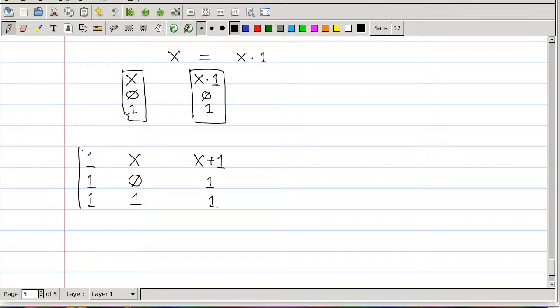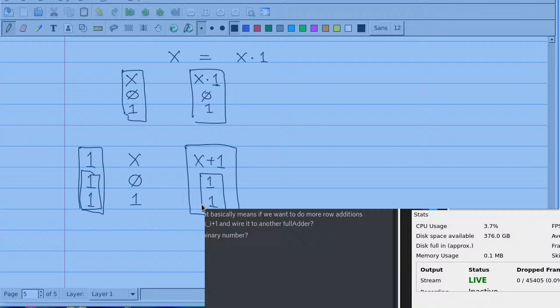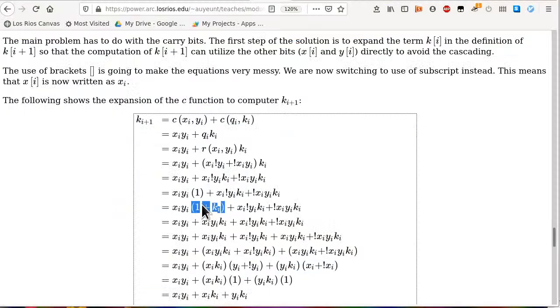But this time we are comparing this column versus this column here. We can see how the values corresponding to that column are identical on every single row. So this is how we can prove and validate that we can now turn this true to true or something. And that something can be whatever you want. k_i just turns out to be what I need, but you can use anything you want, anything that is Boolean.